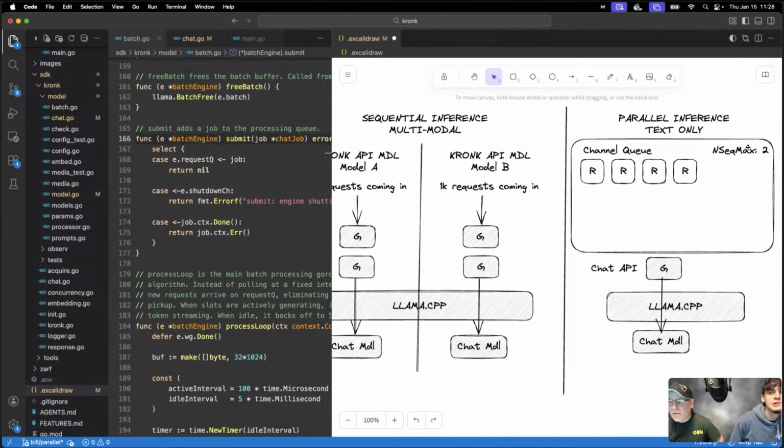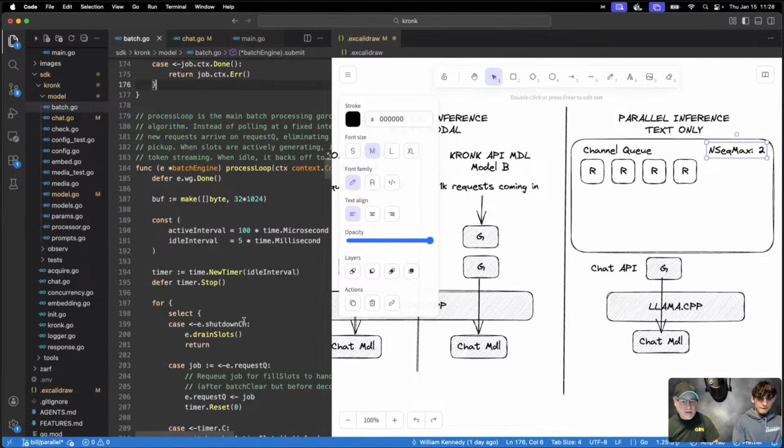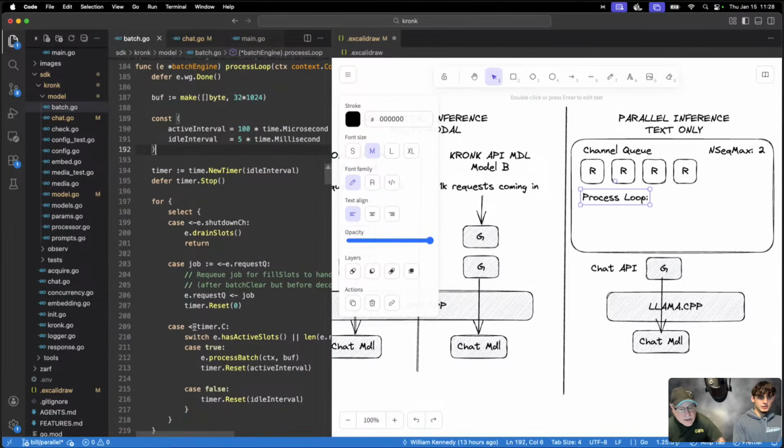So we have this, right? Now, this is the channel queue. At some point, we have our processing loop. What it's going to do is wake up. This is a polling mechanic, really. It's in a loop, and it's basically stuck on three different channels.